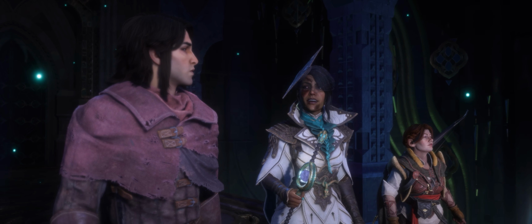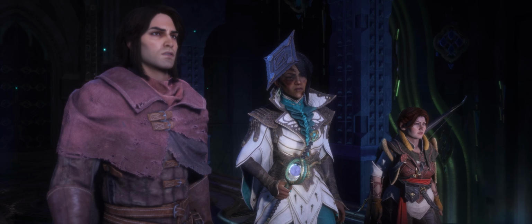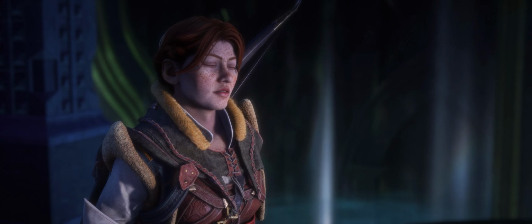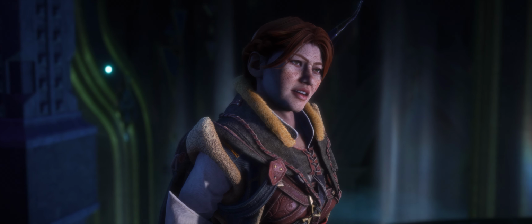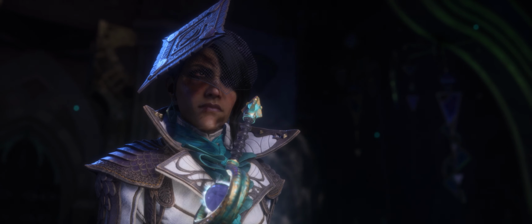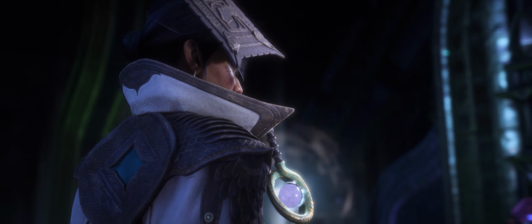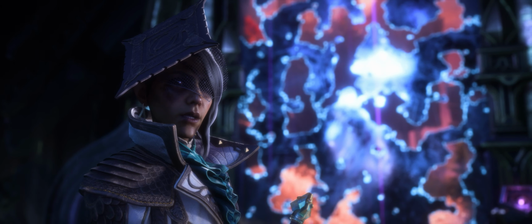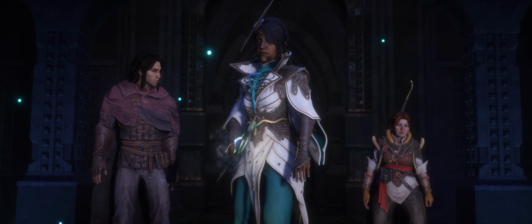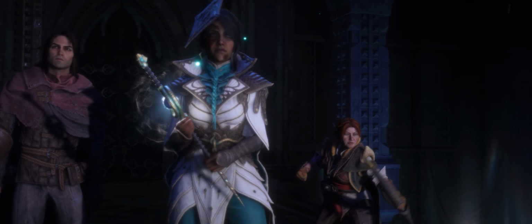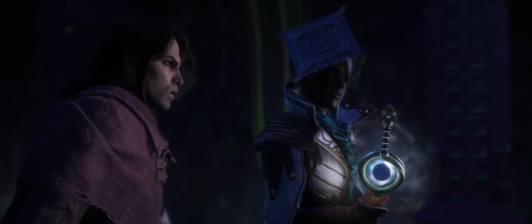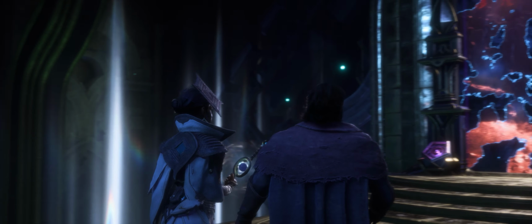In this tech-focused video, we're going to examine the PC version of Dragon Age Veilguard. While a feature-rich PC game and fairly well performing, it is another new release that adds on to the growing trend of CPU-heavy games. We're going to look at quite a few things: impact of ray tracing, upscaling, frame generation, and different ways to optimize the performance. So let's not waste any more time and jump right into it.